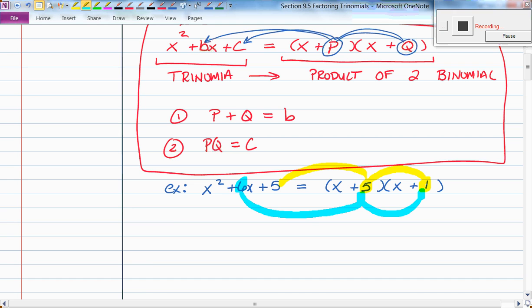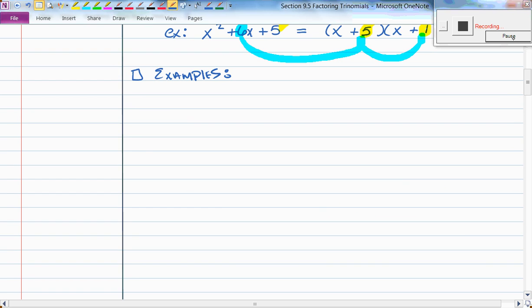And I'm going to show you that on the back of your factoring flowchart right now. So turn your factoring flowchart over. We're going to do some examples together. We've just gone over how to do the diamond method, and we made a little chart on the back of our factoring flowchart. And we're going to use that to help us factor the following here.